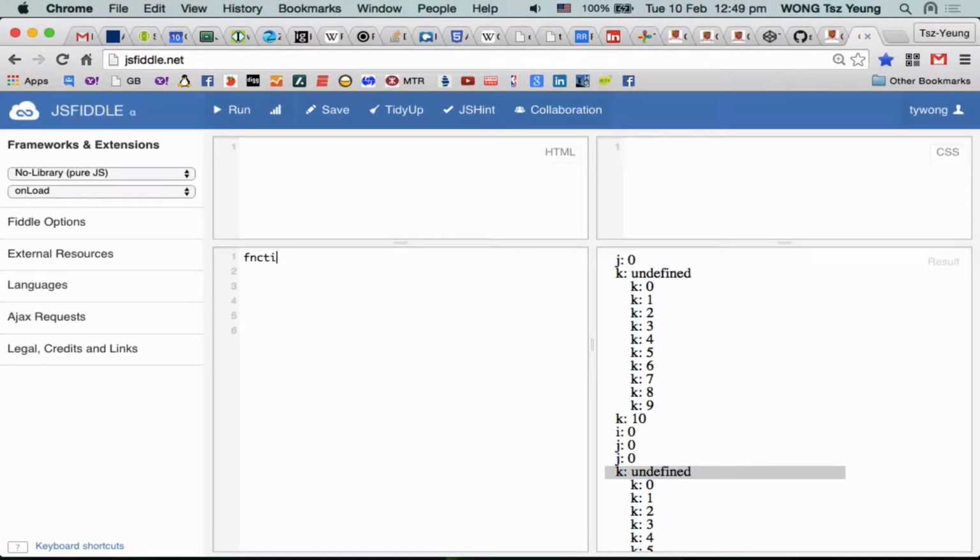I create a function. Now you can look at the problem like C. Called test. And then I have a global variable, let's call it global, equal to 10.